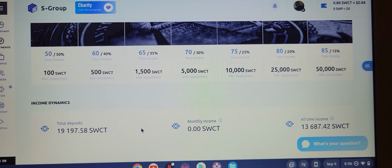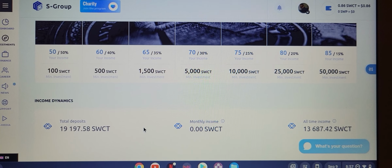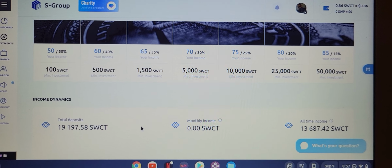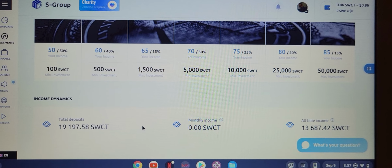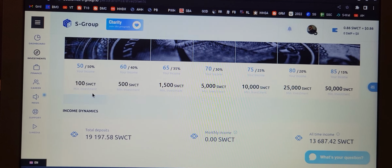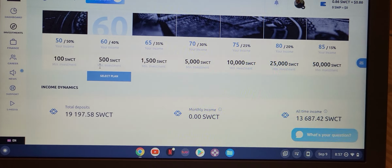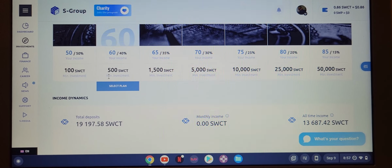And yeah, I've been with the system for, it'll be 2 years next month in October, because it's September right now. And yeah, I've made money every single day, Monday to Friday, on the forex market. So guys, if you're looking to get into this system, try it out. A lot of people start at the first couple levels here, put in whatever amount they can afford, let that run for a week or two, see how it works for you. And yeah, you guys will love it for sure.